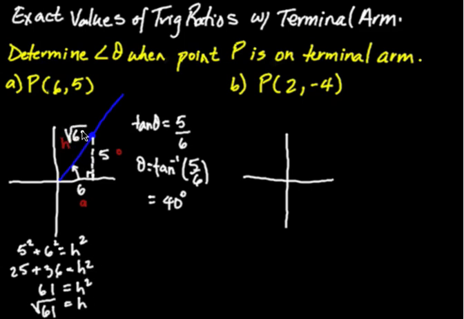I'm going to leave that as an exact value, as that radical root 61, because if I convert it to a decimal, I'm losing accuracy. If your question asked you to find the sine ratio for this angle, I would now make that to be the opposite over the hypotenuse, 5 over root 61.